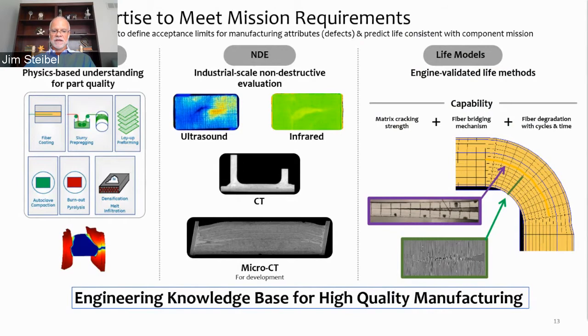And in our case, X-ray CT is often used in our production applications, at least if the parts are small enough to fit into an X-ray machine. We prefer to do that to give us the highest resolution, but there's sound and light methods and heat methods that also are reasonably effective for larger parts or various parts of different types of geometries or thicknesses.